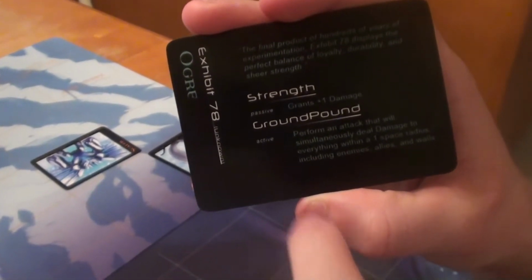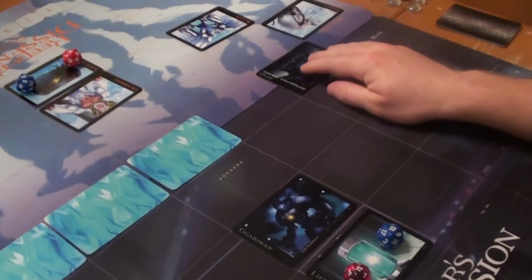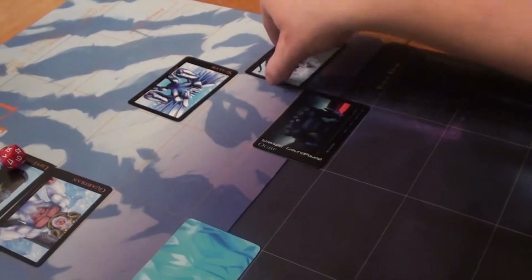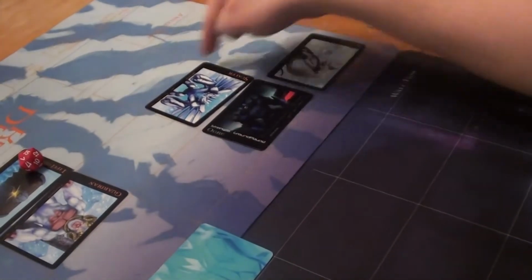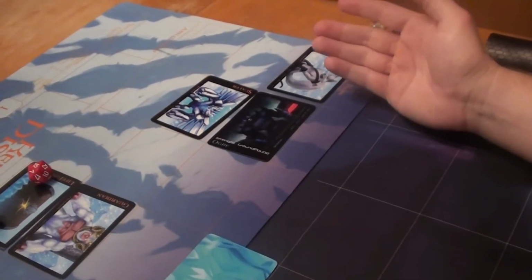With ground pound, I can use an active and it says perform an attack that will simultaneously deal damage to everything around me. So with my ogre, I can say I'm going to move up here and attack in a radius. So I would attack here, here, here, here, here, here, here, and here, and kill this sniper. What's even cooler is I can move right up to both of them and do a radial attack, and attack both of them at the same time. That's a special move. It would cost me 1 action to use, but it'd be way worth it.